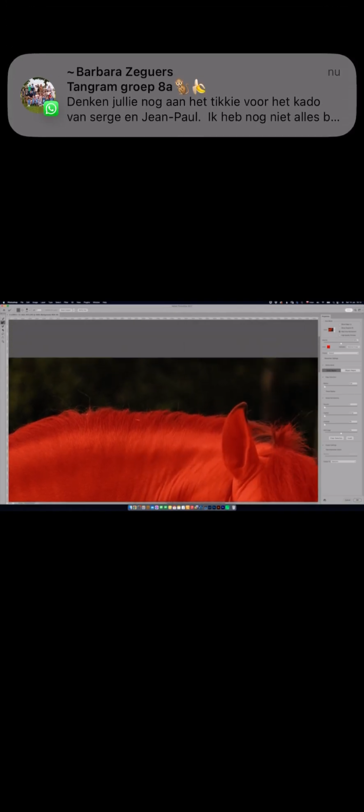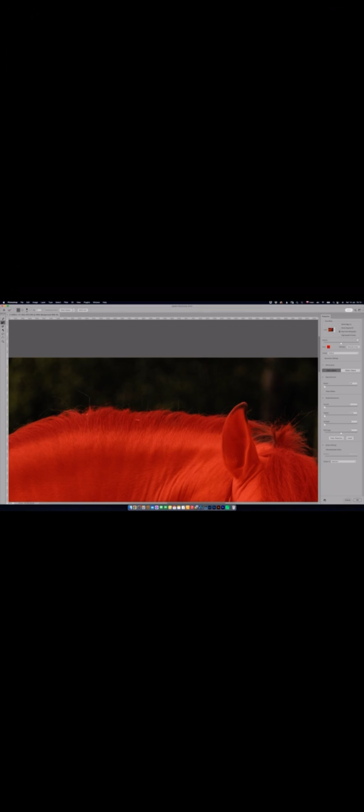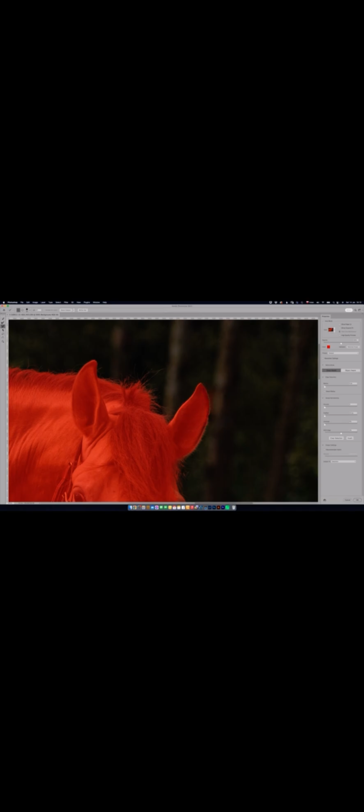This is because if you make the brush too big, it will pick the other elements, the other details around the edge. So it will be fooled by some patches of color or other details around, and your selection will be rough again. When you notice a place which should be selected but is not, just switch for a moment to the normal brush and paint it over. Like I did it here with the tips of the ears and some other details.